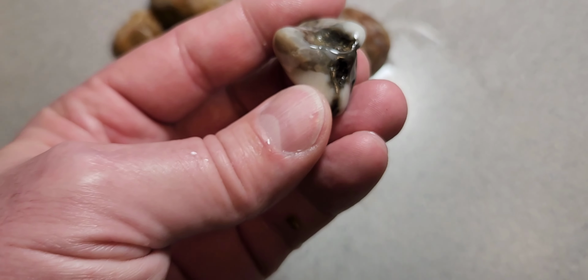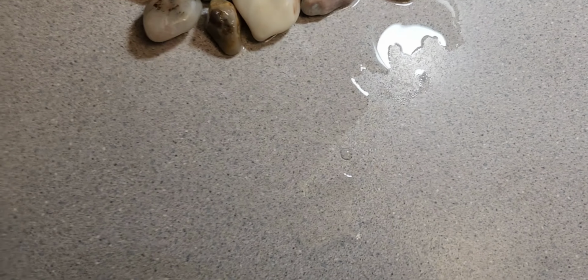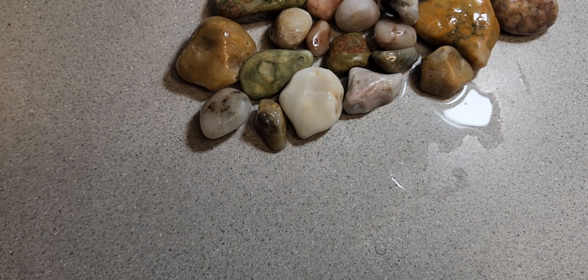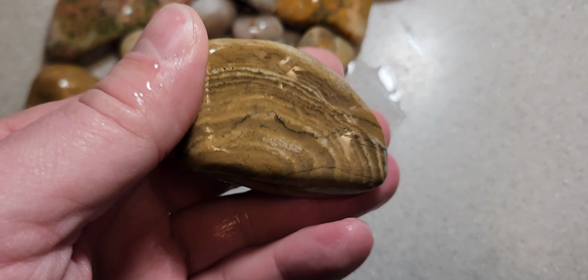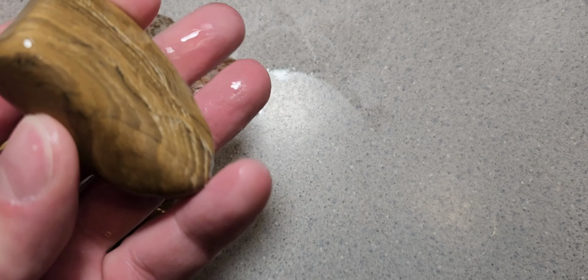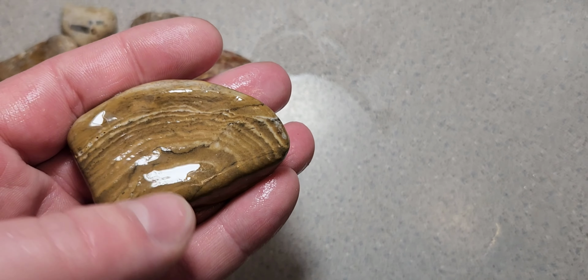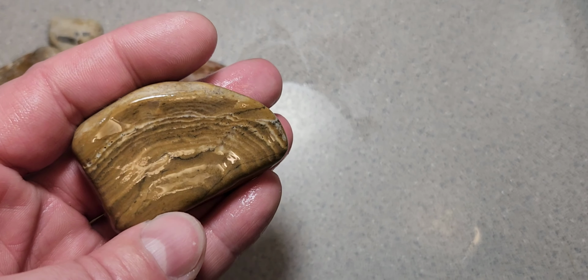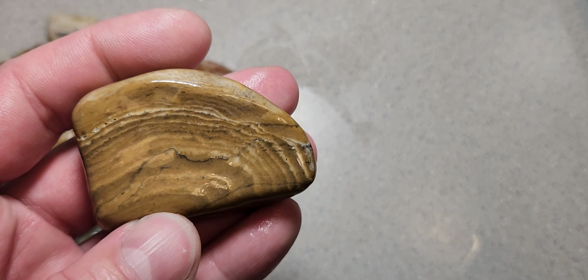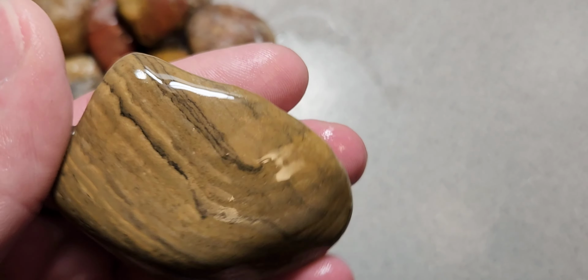This is the one that I thought I saw some green in it, but now that I'm home, I don't see anything green at all. So here's that one that I thought maybe could have been petrified wood, but I don't think so. I'm guessing this is some sort of siltstone or mudstone or something. Kind of like just ripples from layers on a beach or something. Maybe sediment getting deposited or something. I don't really think that that's petrified wood, just because you don't find it anywhere out here at all.